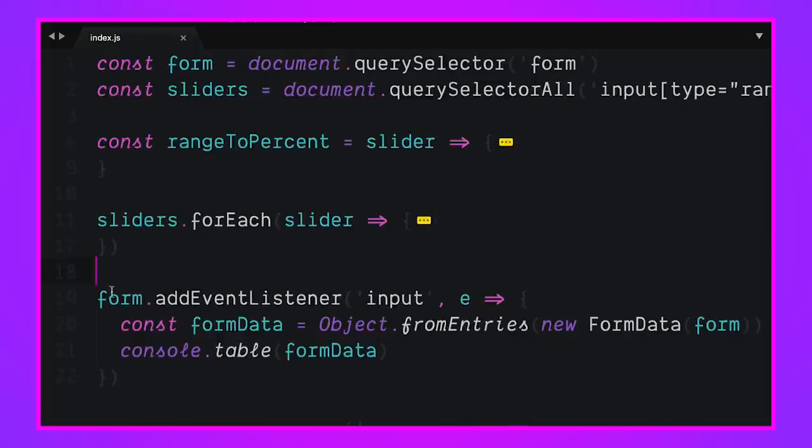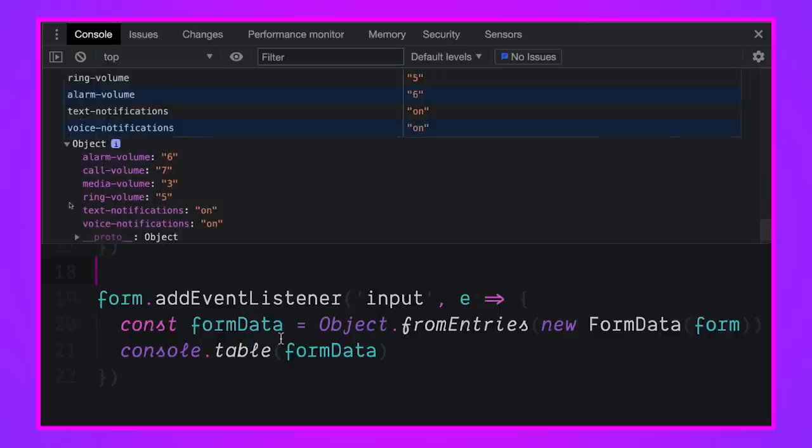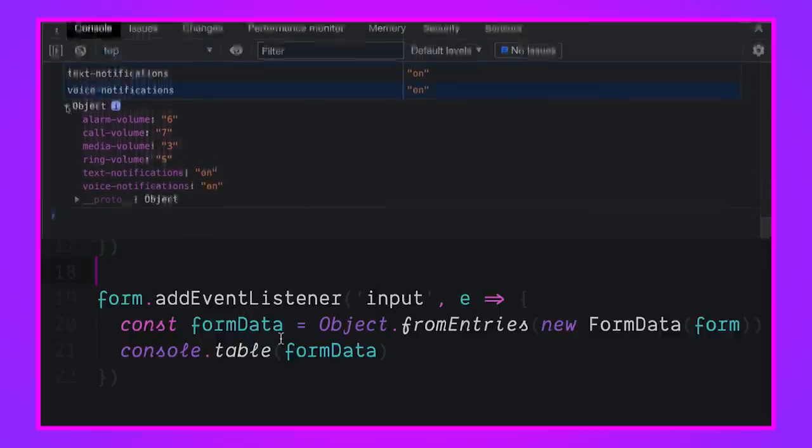And then we're logging all the changes to the form by watching the form for input. We're making a new form data object from the form itself, converting it with Object.fromEntries, which is allowing us to console log the nice JavaScript object. And that's how that console log is looking down there. And I just thought that worked out really nice, right?